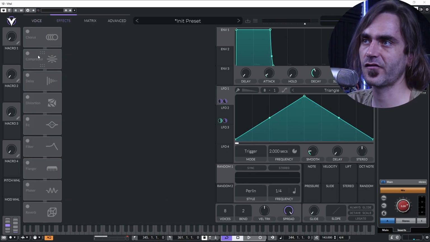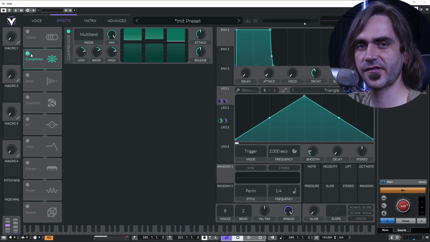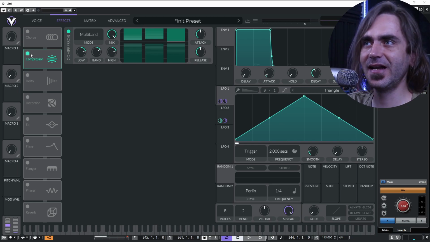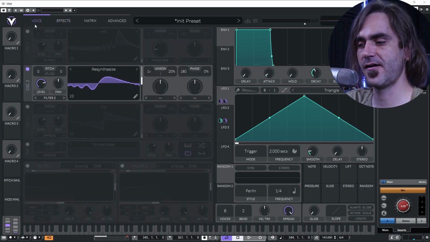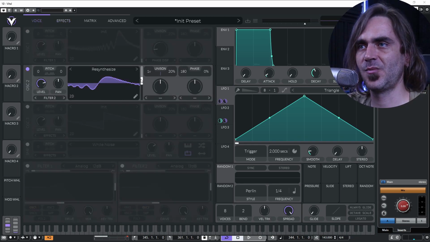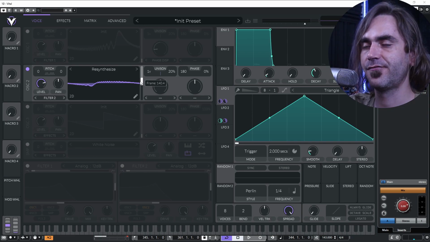So the idea here is I want to use a compressor. This compressor that's built into Vital is not very far from something like OTT, which brings out the very low parts of the sound. So in, for example, these frames, where there wasn't much going on, but we did still have that ringy tone, we're going to hear a lot more of that frame now if we modulate this.